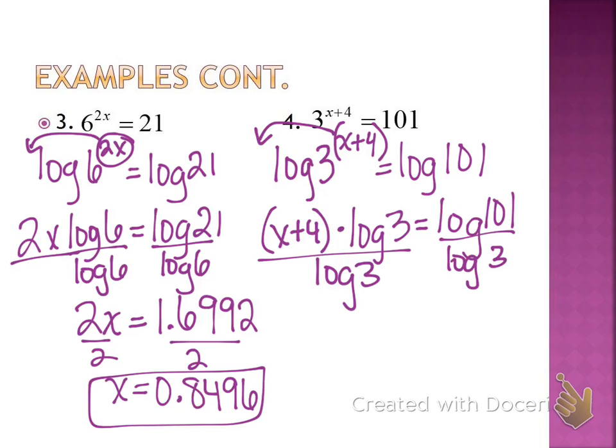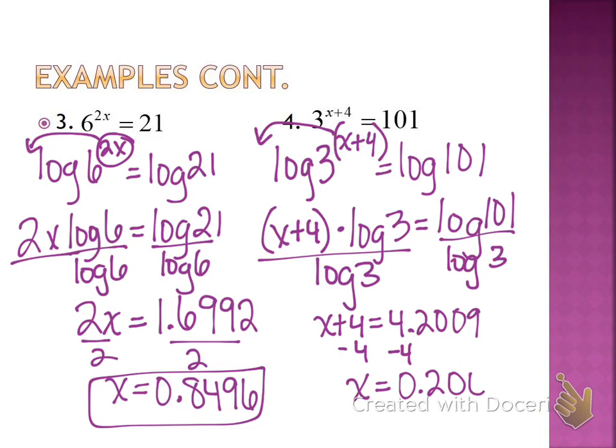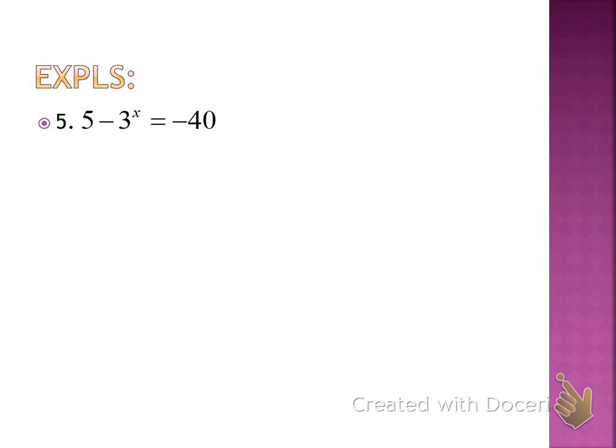And then, what are we left with? x plus 4 equals 4.2009. Let me double check that on my calculator just because that's where it seemed some people disagreed. I agree. And then my last step is to subtract that 4. Subtract the 4, which is actually very nice on this one. We might not even need a calculator. What are we left with? 0.2009. Oh, yeah. 0.2009. Okay, then let's move on to number 5 and make it just a smidgen more interesting.